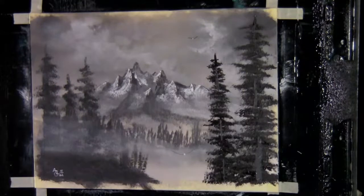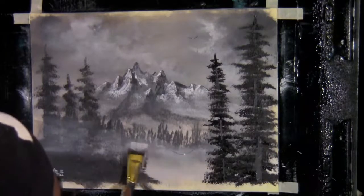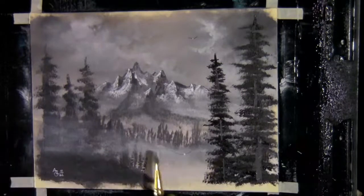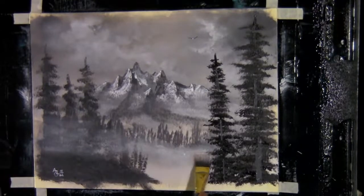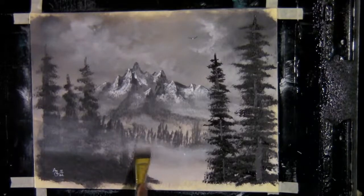Now, as you go across, and you already got a previous fog bank back there, you're going to have to make this one a little brighter. Once again, you do it in layers very carefully. Take your time. Do it in layers. Go right across Mr. Eagle. The eagle will be seen. Don't worry. Don't go past this tree, though. Don't go past the tree.